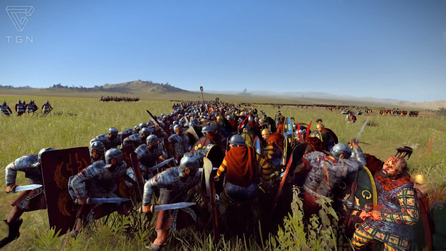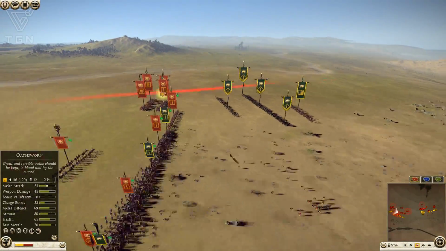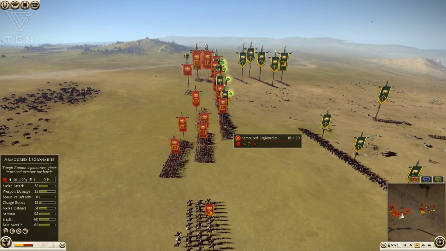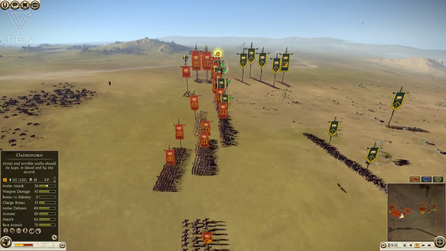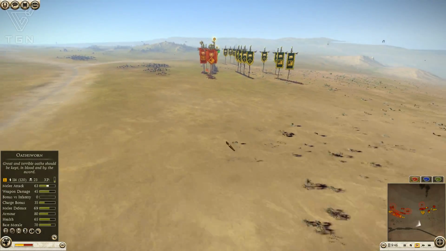So my Oathsworn are going to really come in with a vengeance here. The Armored Legionnaires will lose that, and I'm just holding on the flanks because I feel confident I can shatter his center. And if my opponent makes a move towards his center, then I'll collapse on his flank. So basically I'm just waiting to see what happens in the center.